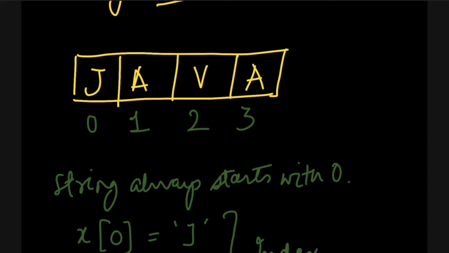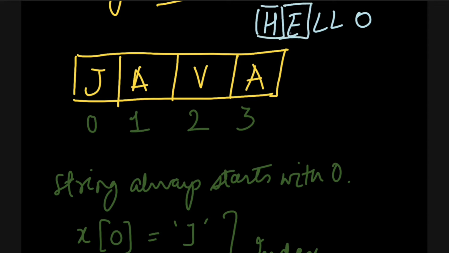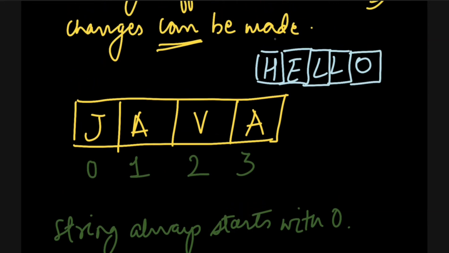If you have any other word, say you take hello as a word. Now hello is also a string. How would it be stored? Each letter will be put in an individual box which will be labeled. So like we put H in a box, E in a box, L in a box, and L and O. So I start labeling this from 0. So H becomes 0, E becomes 1, L becomes 2, another L, 3 and 4.